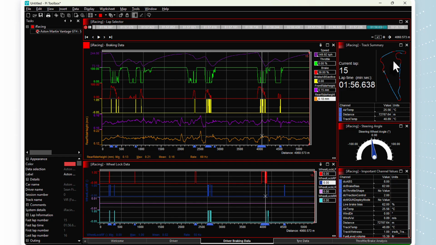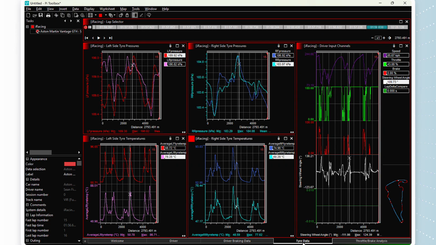Off to the right here, again, you can see current lap time, air temp, steering angles. This is just a different way, a dial view, of seeing your steering angle. So, for instance, here I'm guessing this is probably Oak Tree. You can see me cranking the wheel in, coming into Oak Tree. And then again, on the right, you see some of this very cool iRacing specific data like brake bias, wind direction, track temp, how wet the track is, things you generally wouldn't get in real life, certainly not track wetness anyways.